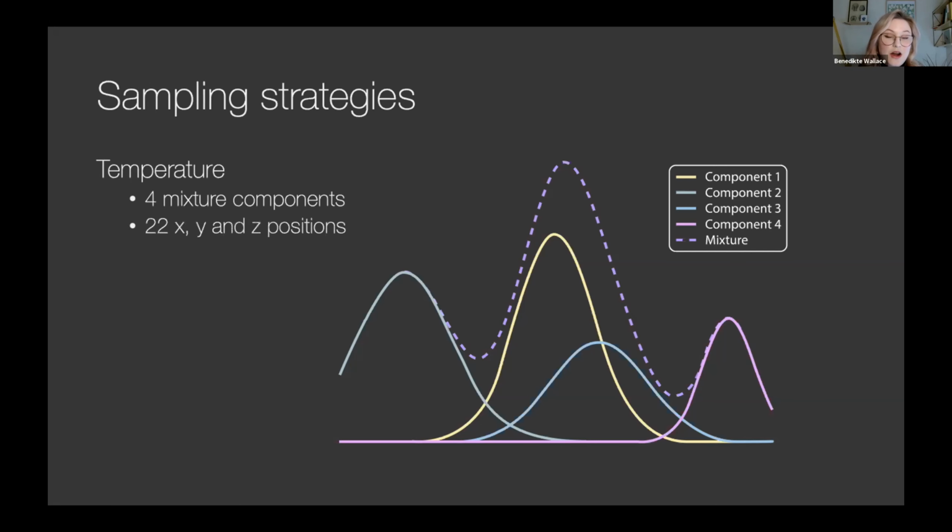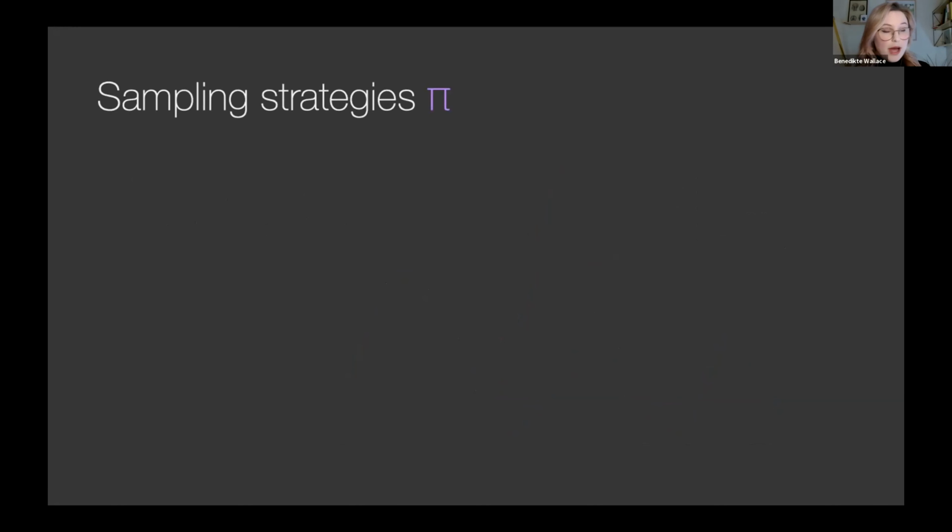In reality, our MDRNN is actually a 66 times 4-dimensional thing at each time step. So for readability, I've chosen this simplified version, which could, for example, represent the probability distribution for the position of one point, for example the ankle joint, in a single dimension, for example the X dimension, and at a single time step. There are 2 parameters that we can adjust here to affect where in this landscape we're sampling from, and that is pi and sigma. Let's begin with having a look at what pi does.